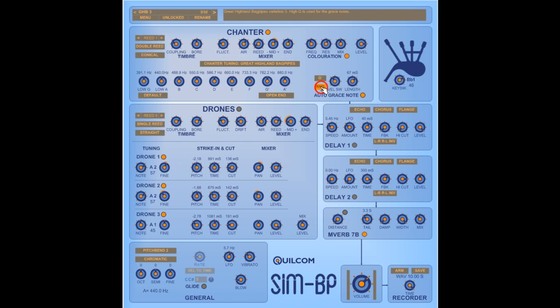Now, if you turn on random, then the three notes in here are cycled through slowly, and the length of the grace note varies at a different rate to the actual grace note that you set here. So I'll just demonstrate that if I can. Turn the air on, don't forget. I'm playing the same note, but getting different behaviour. I quite like that feature because it makes it easier to sound convincing, I think.